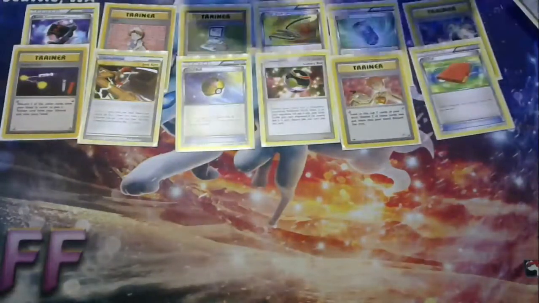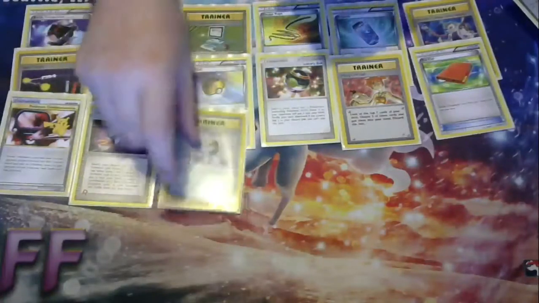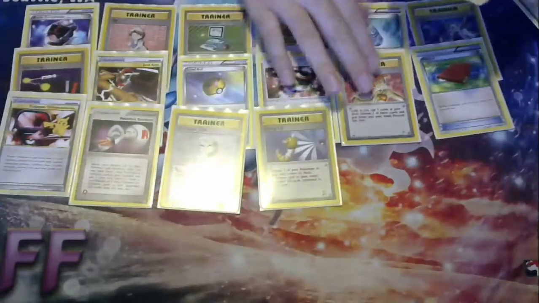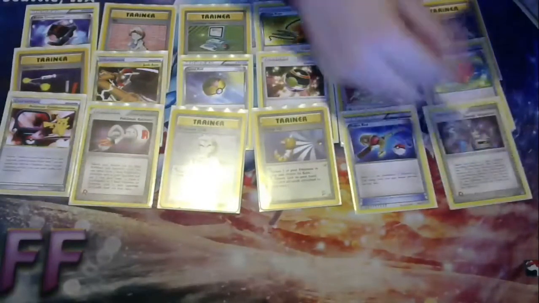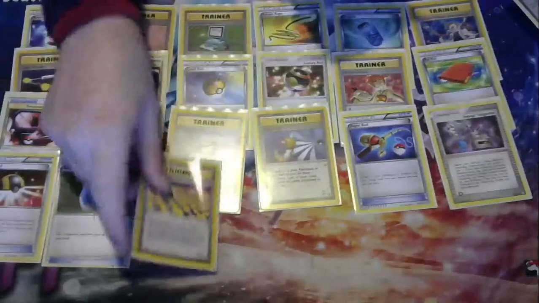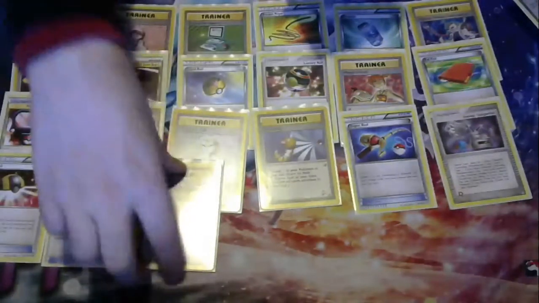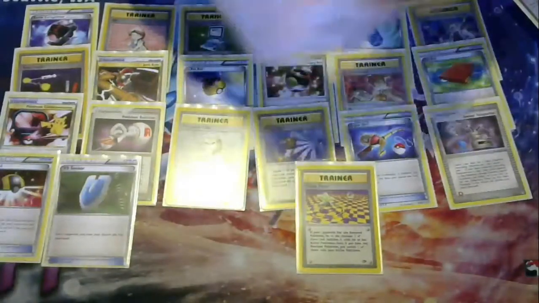Again, all standard stuff. PCOM. You got your Retriever in there. You got the Oak. Your Scoop Up for better bench space. Super Rod and Swoop Teleporter. You're also going to have your Ultra Ball, the Vs Seeker, Warp Point, a little bit extra. You kind of do have some fat stuff in the deck, so extra switching is nice.